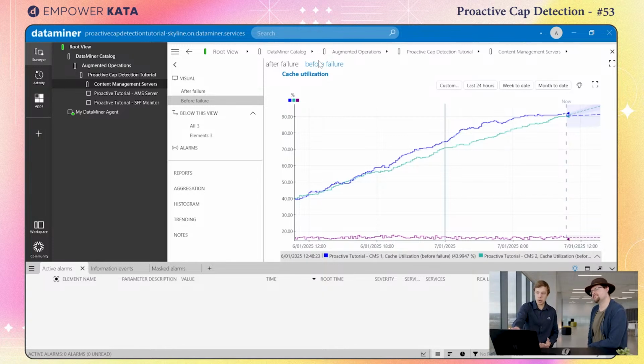So you see the blue one is going up, but we know from the previous that it will stabilize and then go down again. The green one will keep going up. Now, on this graph, you don't really see the difference, right? If you miss a bit of the graph, you have no idea.